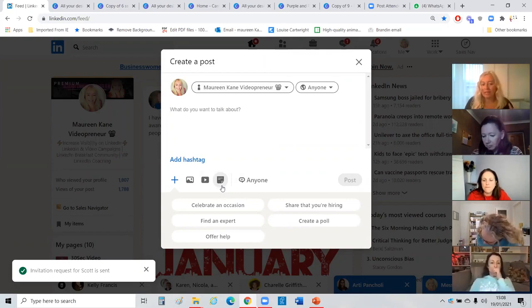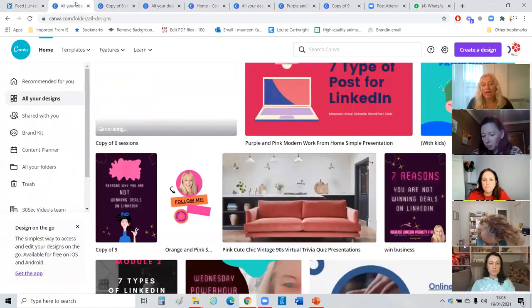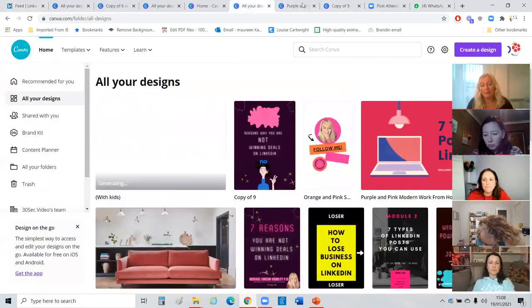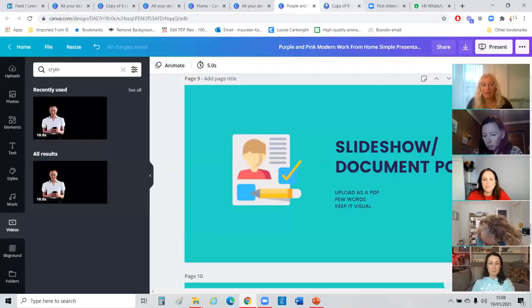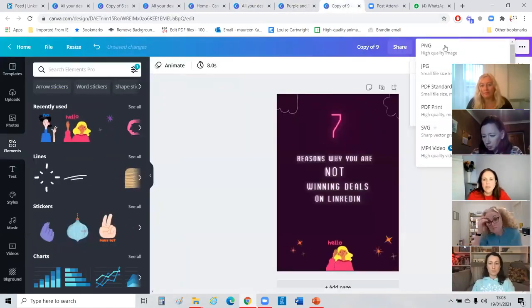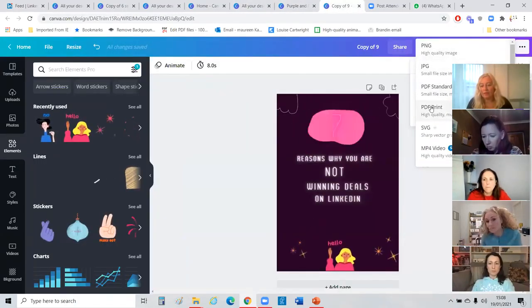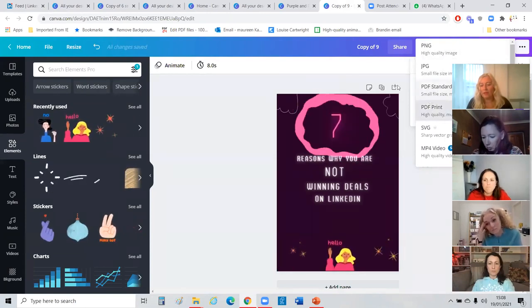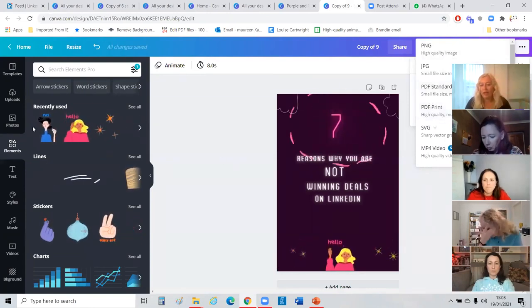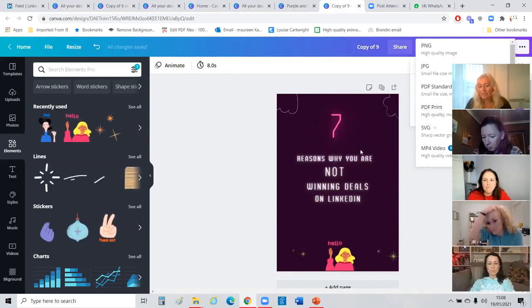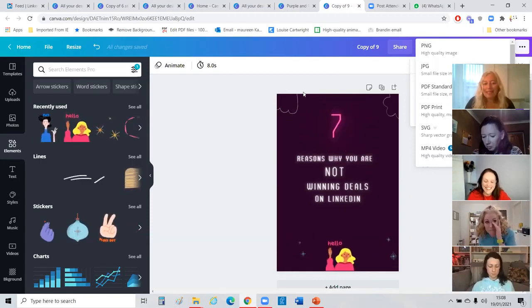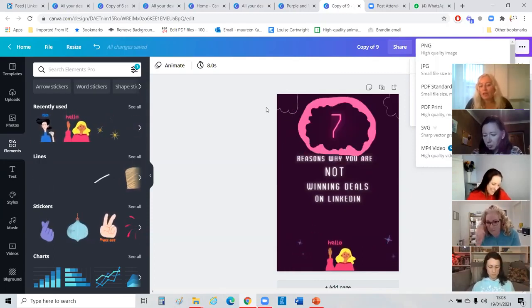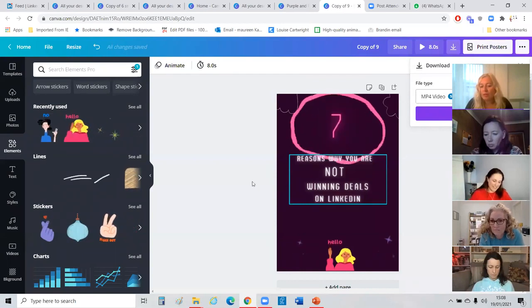Because if you download it as an image, it will be lots of different files. If you download it from Canva as a standard PDF, it'll come up quite big in the page. And the great thing about something like this is it takes up half of the LinkedIn feed, which is really annoying for other people, but it's great for me. So I bet I see you all next week doing these, but these are working great. I'm sure the more people use them, LinkedIn will change it.